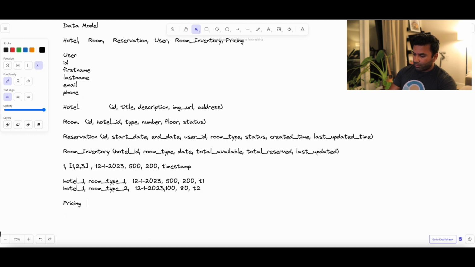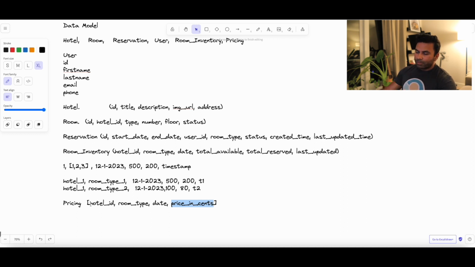Pricing table should have hotel ID, room type, date, price in cents. So for a given hotel or for a given room type on a particular day, this should be the price.